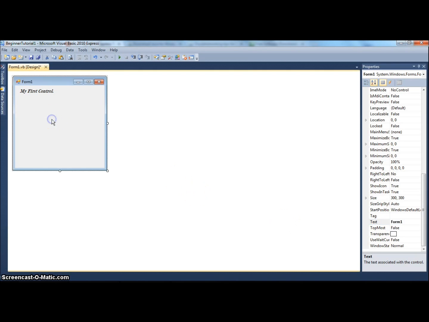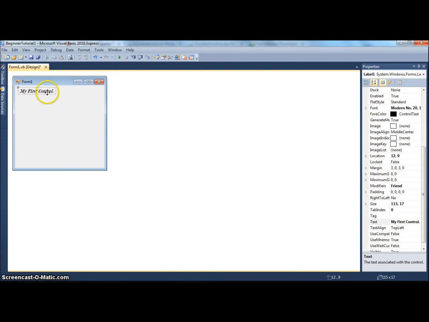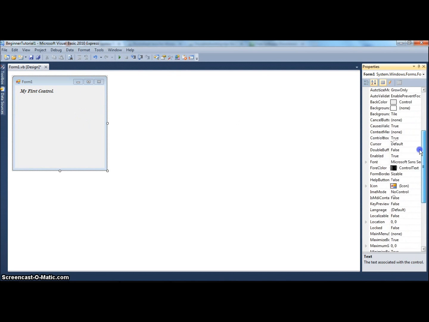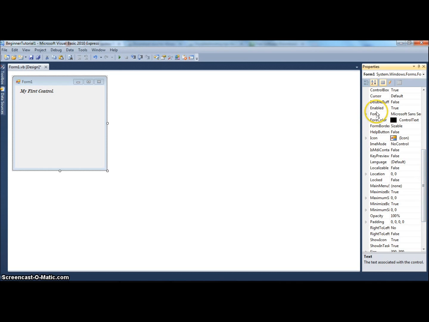Now, yes, the form also indeed has attributes. If you click on the form, not on the label, but on the form, on the window, you'll go over to the right. The properties list will load, and there are different properties. Do not mess with the font. That is a little bit complicated. But if you want to, you can change the text. So let's say "my first window."